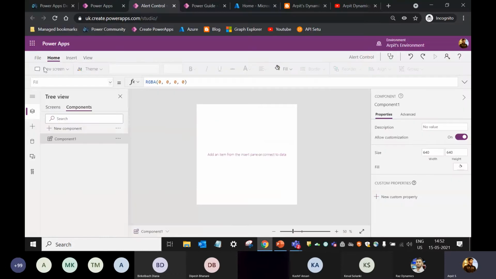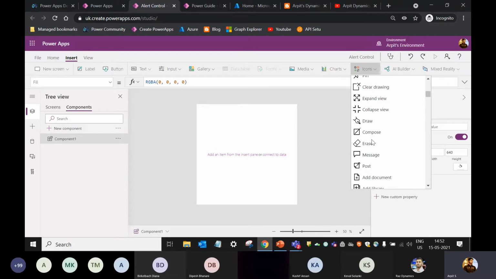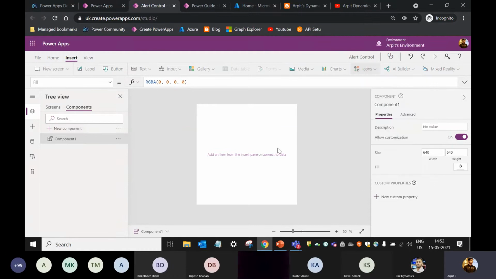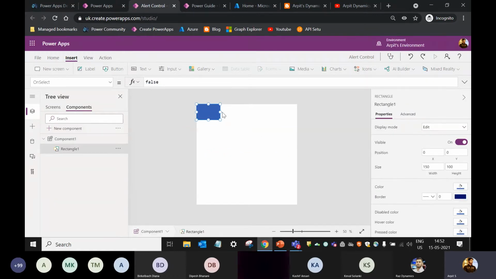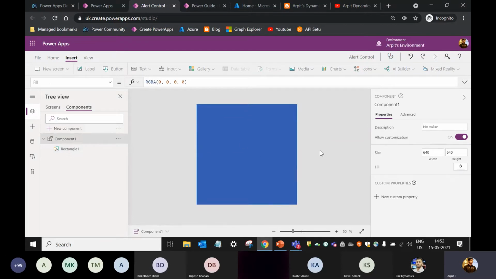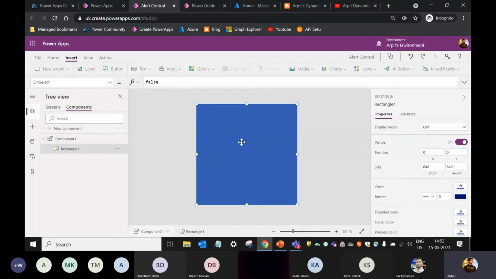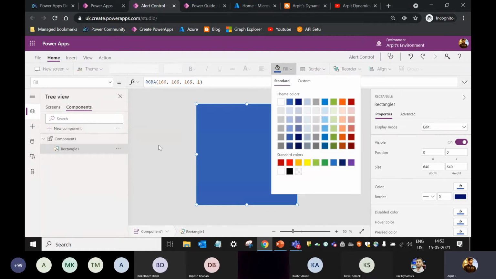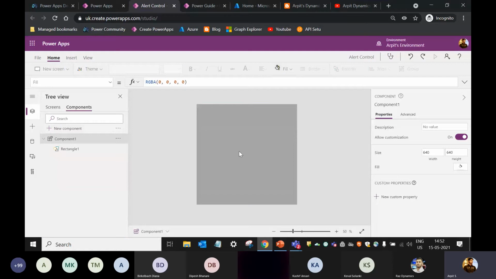All right. So what I will do is I will go to the insert section, go to the icons, and simply add a rectangle so that it can cover my whole screen. So whatever controls I've actually used in the screen, it will simply cover that. So I will simply use that. Let me set its property to full. Okay, so this is the control I've added to cover my screen, and let me change its background color to gray. Okay, so this part is done.